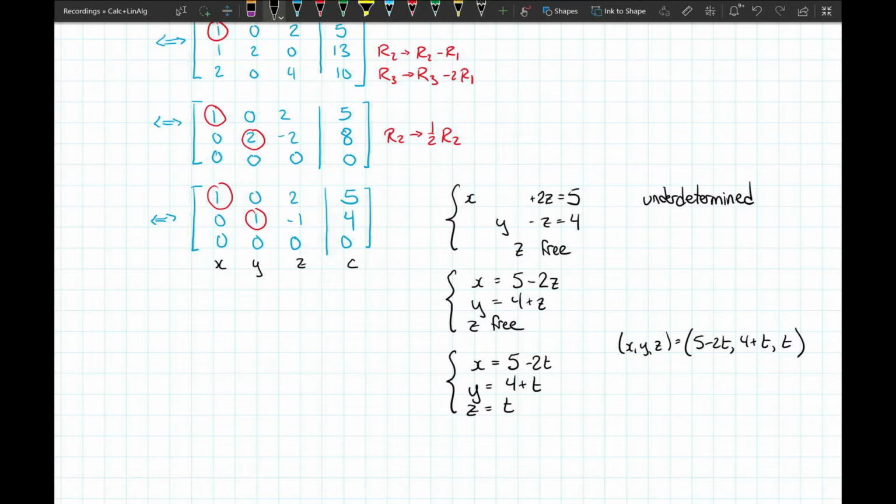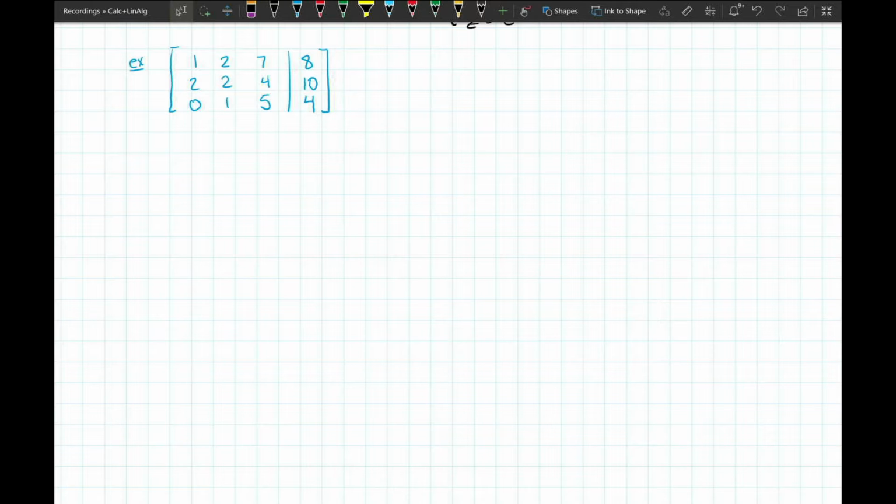Now that we've seen an underdetermined system, let's see what it would look like if we ended up with an overdetermined system, something that has no solution. In this example, once again, I've got 3 equations and 3 unknowns. And we could let those be A, B, and C this time if we like. Instead of x, y, and z, or x1, x2, x3, it really depends on the application as to what you might want to name each of these variables.